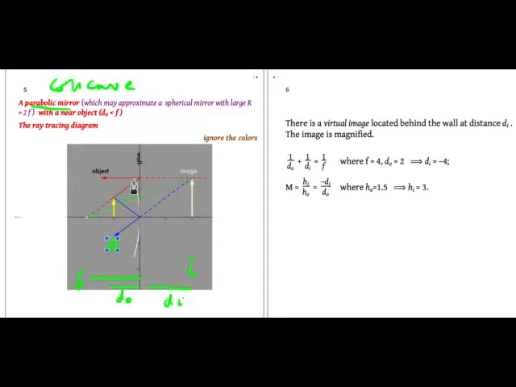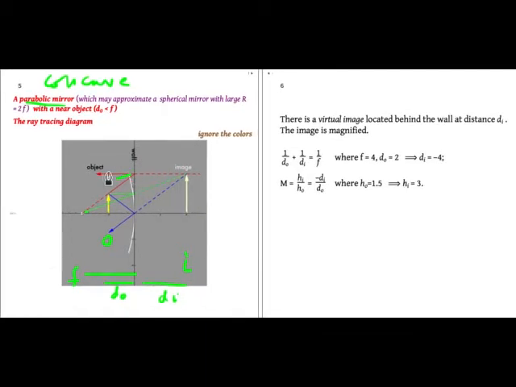Here's another ray we can trace. It's a ray that goes from the tip of the arrow, reflects at equal angles from the mirror. Now the mirror is not parallel to the z-axis, so it's reflecting off parallel to the perpendicular of the mirror. So it's coming in with some angle, it's going out with the same angle, and in this case the angle is parallel.